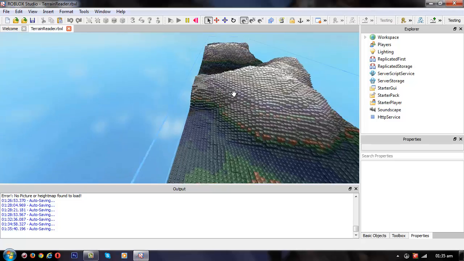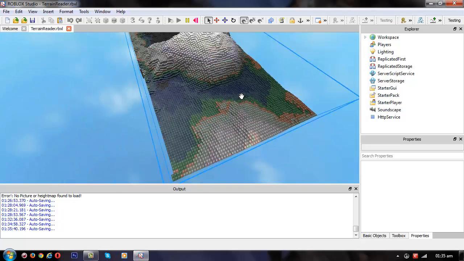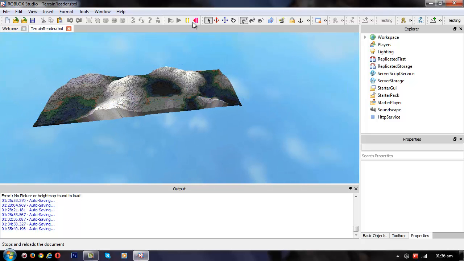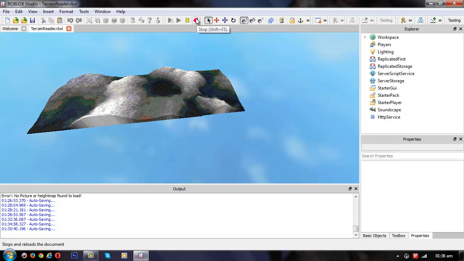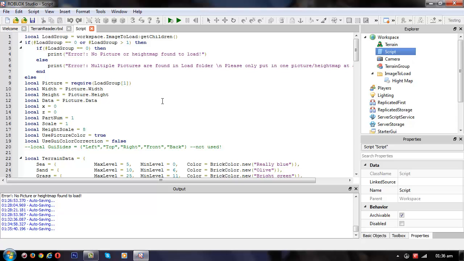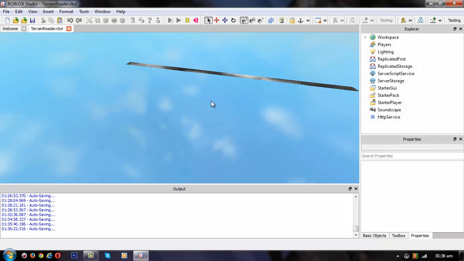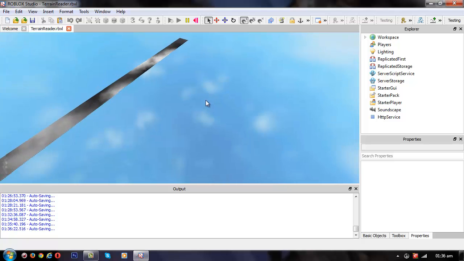Yeah, it's getting a little bit laggy now. That's not the actual colours, because the brick colours do not come out correctly. That's why I've got the GUI colour correction thing, so I can show you that. Let's set that to true. Let's set the scale to about 2, and height scale to 0, so it'll be a flat image. Alright, here we go. And there we go.